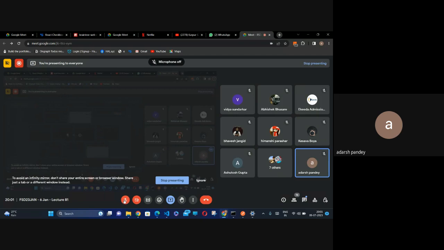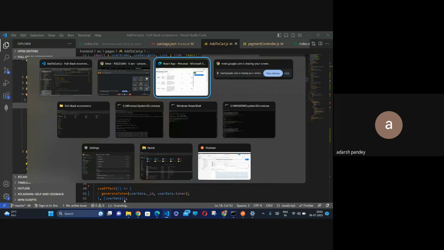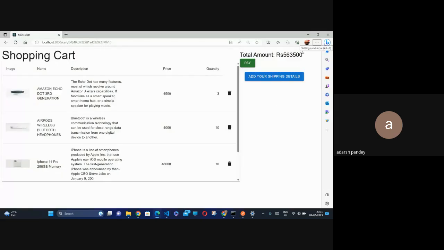So what we have to achieve: whatever the amount is here, we want to integrate a payment gateway, which means we are going to handle this e-commerce billing amount with a payment processor.